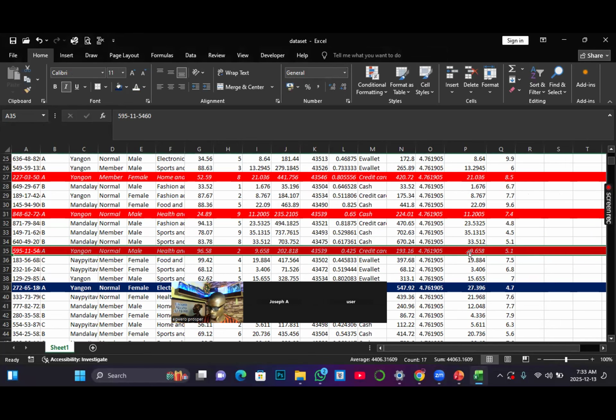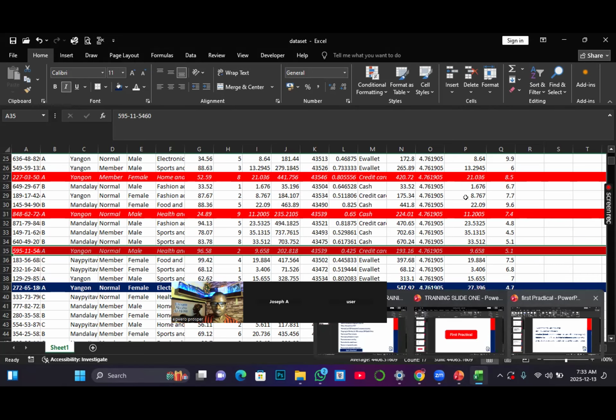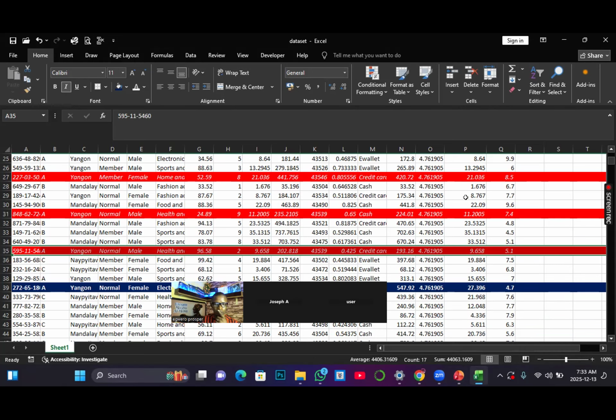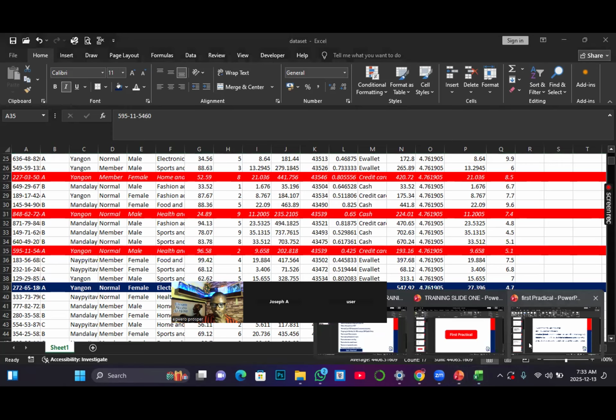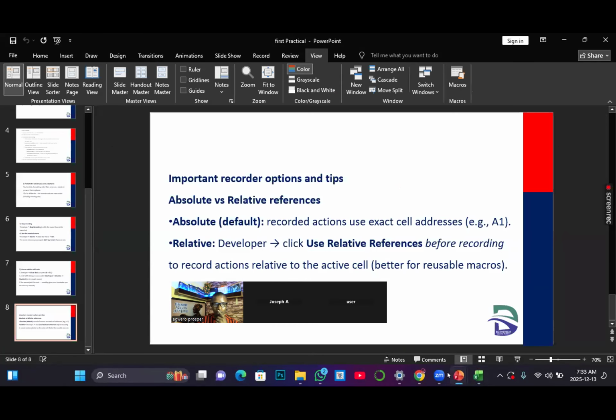Now, I think I have touched what I planned to teach, the little practical I wanted us to do. Let me go back to the slide because I highlighted what I want to cover in this session.